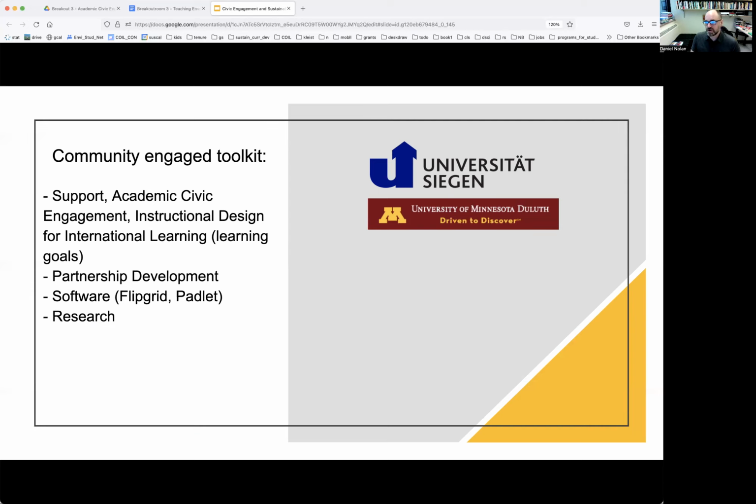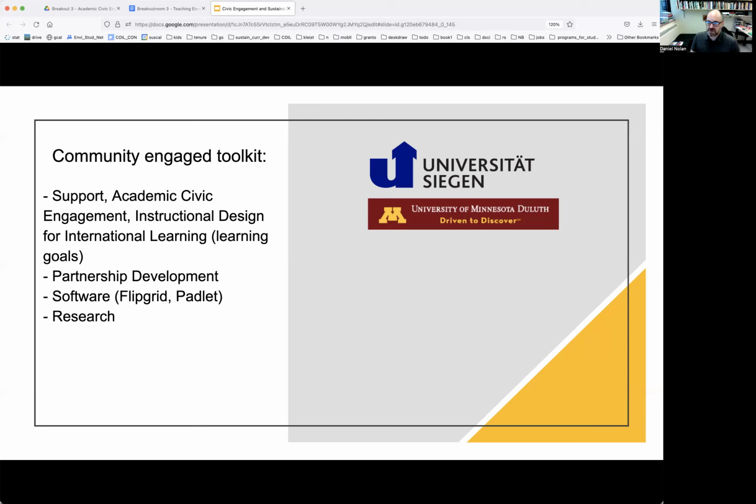As I noted, partnership development is a big piece here. You can do some of that on your own, but you can also reach out to your institution to see what kind of partnership development is already happening, because the partnerships that last for several years are the ones that you want to have in your project and contribute to and support. There's also certainly software that is valuable to use when engaging with German-speaking partners. And here I just note a couple of them. Flipgrid and Padlet are great places to start.